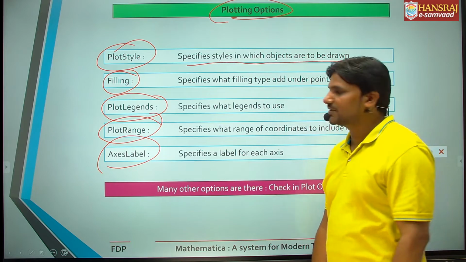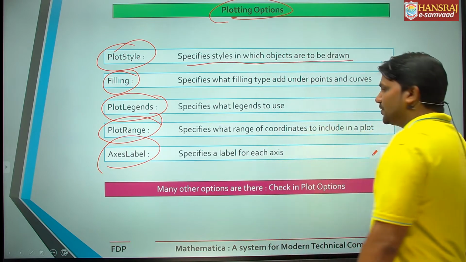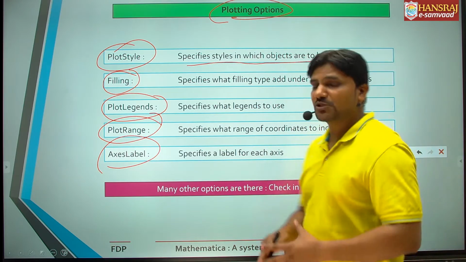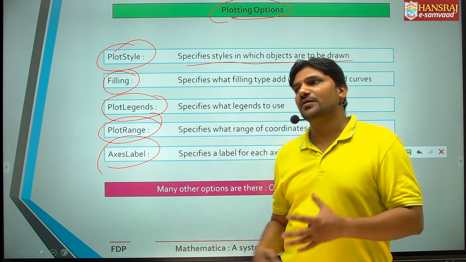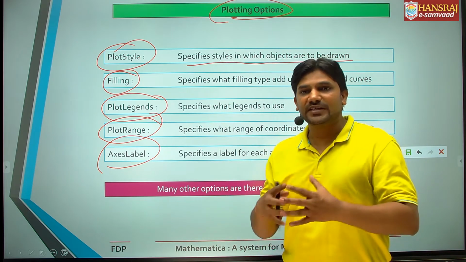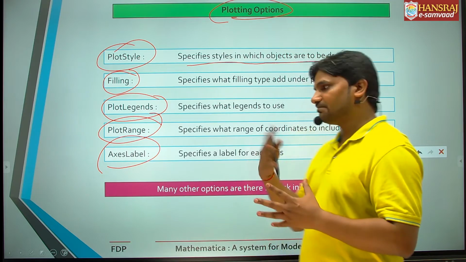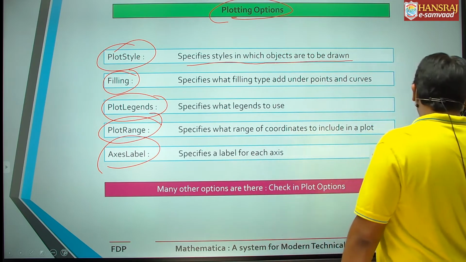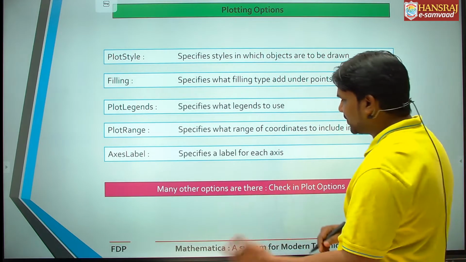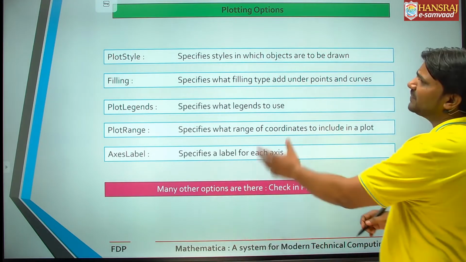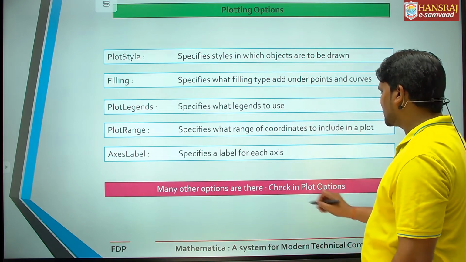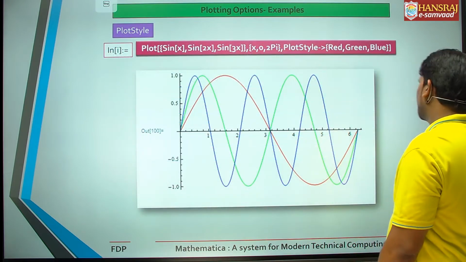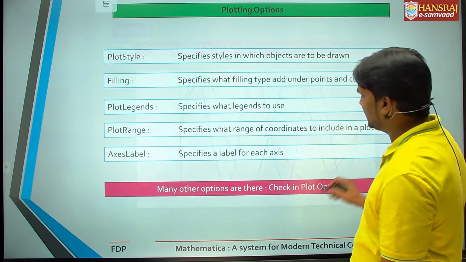You can use plotting options to make plotting very clear to any reader who is going to read your plot, or going through your research work, or any other. Many other options are also there. You can go to the plot options, and you will get different plot options there.